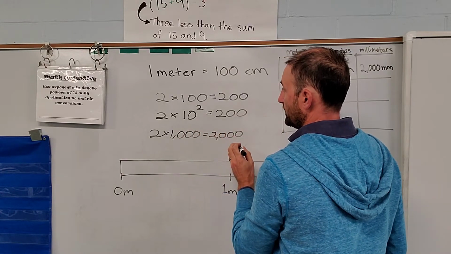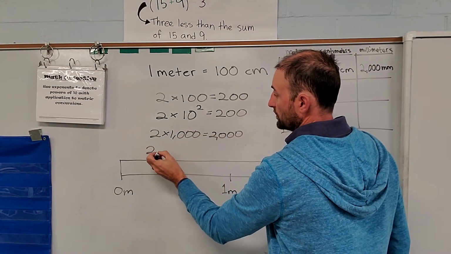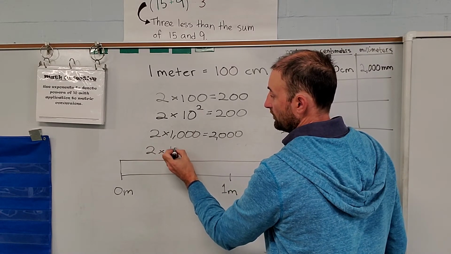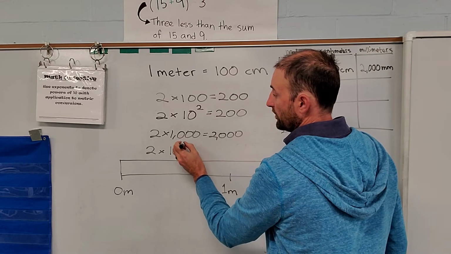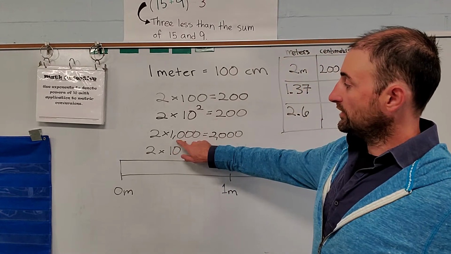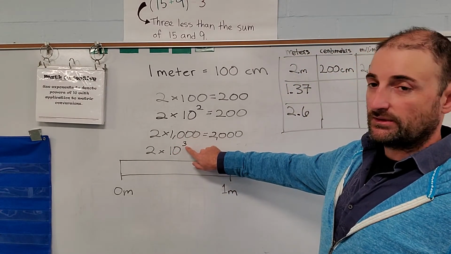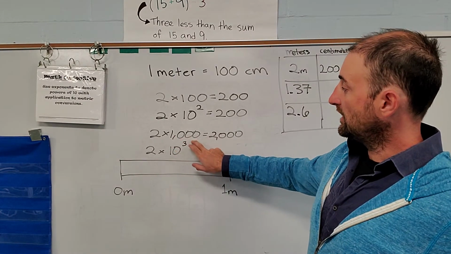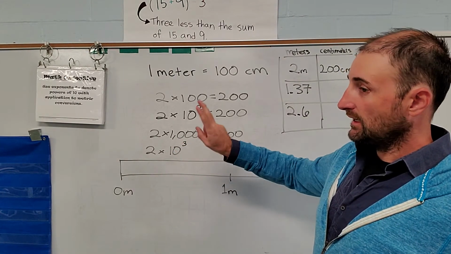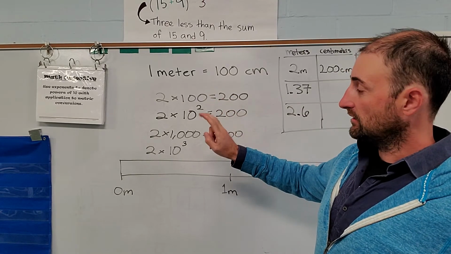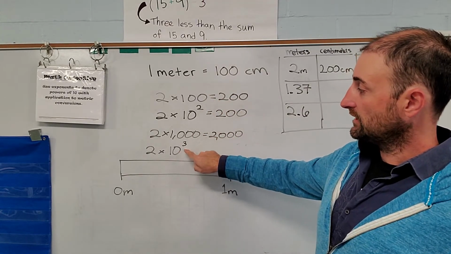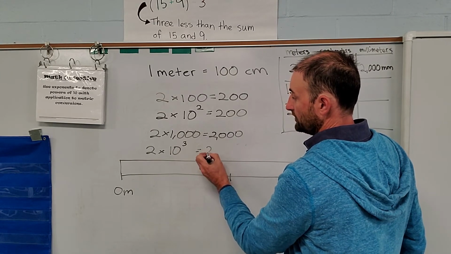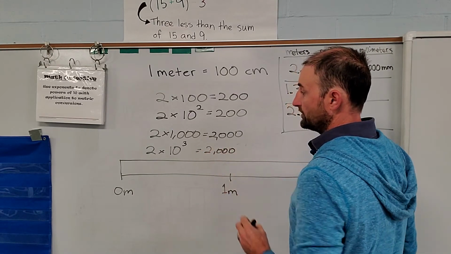And that equals 2,000. So we could also show that as an exponent, a power, a base with an exponent, and that would be 10 to the third. Remember, one hint, you can use the number of zeros to tell us what the exponent's going to be, but those zeros really are showing us 10 times 10 times 10. 3 factors of 10. We're multiplying 10 by itself 3 times. 2 times 10 to the third is the same as 2 times 1,000, and that will also give us 2,000.